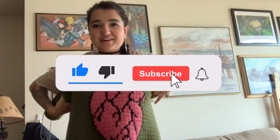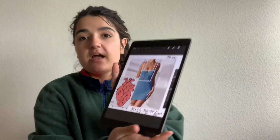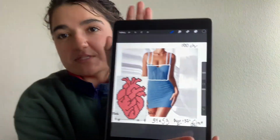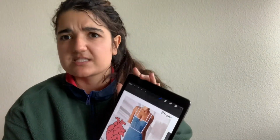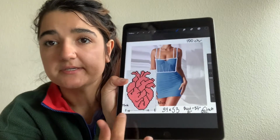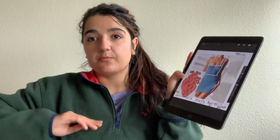I still have no idea what I'm going to do. So I use my Procreate app to kind of count the stitches. I'm going to make a tube top, I think that's the name of it. I already did some math, and it is 34 chains, the heart, by 53 rows. 53 rows is going to be kind of long, so it might go from where your boobs start all the way past your belly, because it's pretty long.